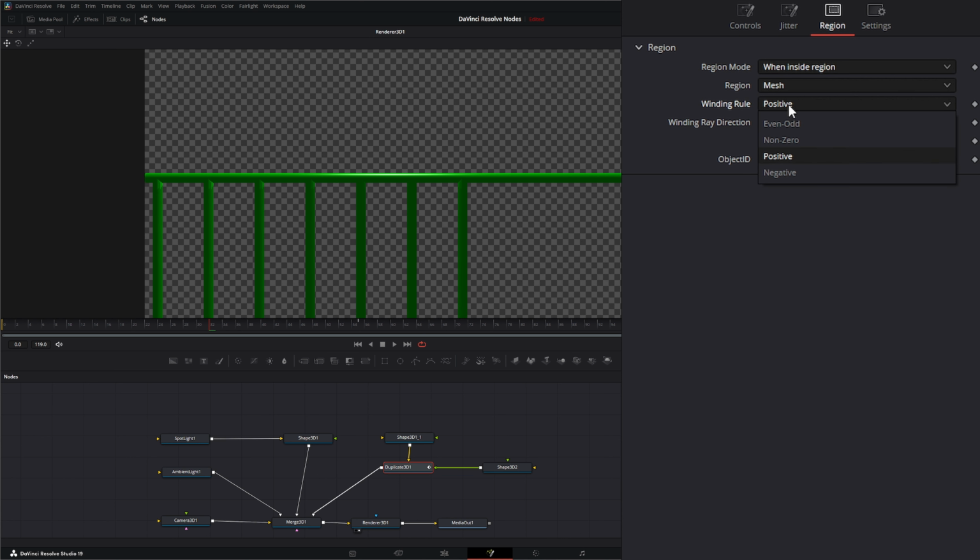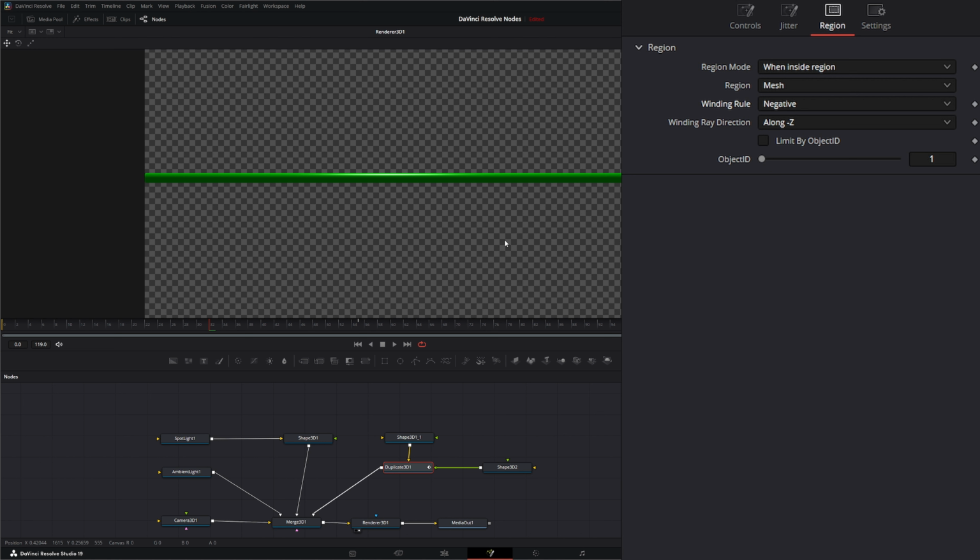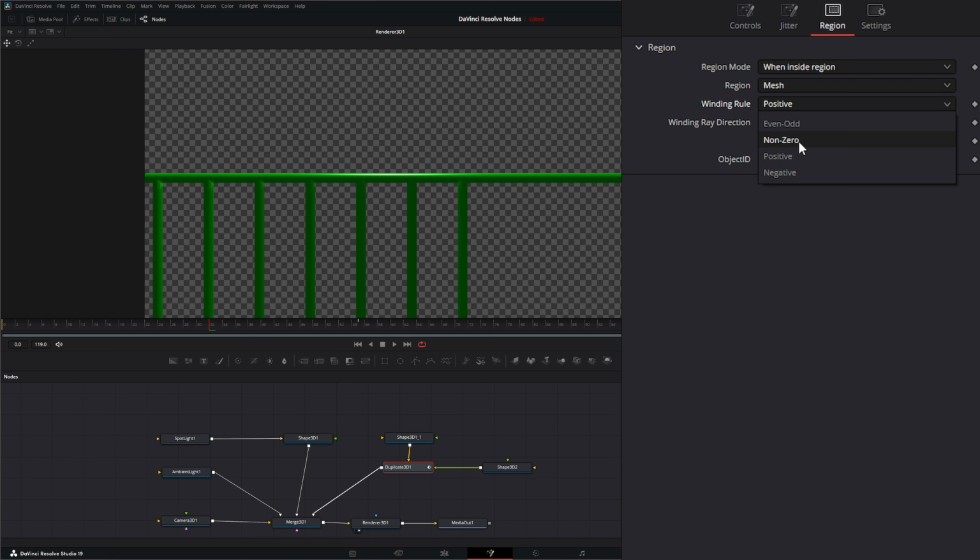So if you're not seeing, say, like here, we're not seeing it, your mesh inside may be being read in a different way. And it's got to do with your normals and your vectors and all that stuff. And that's why this is kind of confusing, because it's trying to ray trace inside a mesh. So just select a winding rule that allows you to see what you want to see.